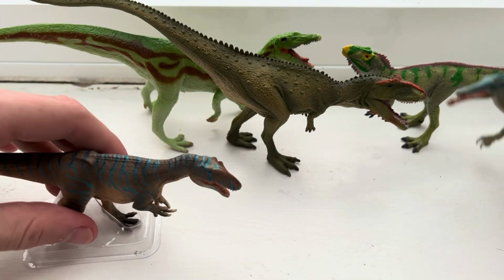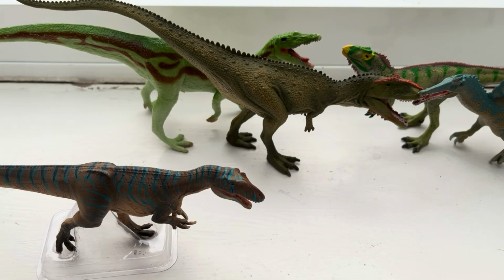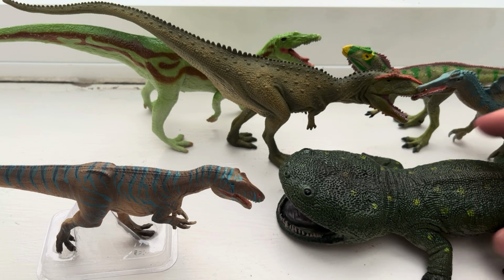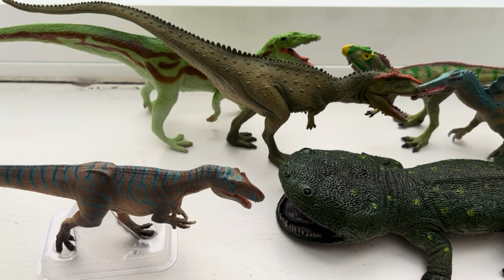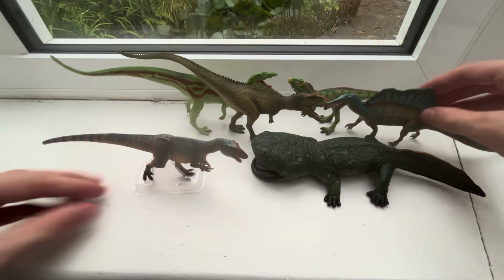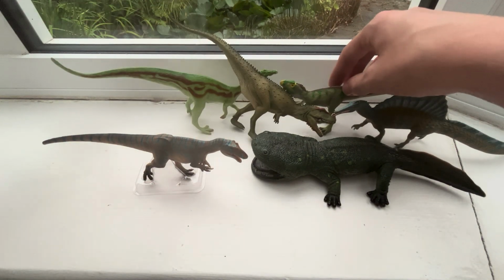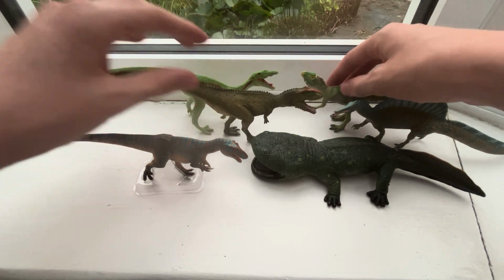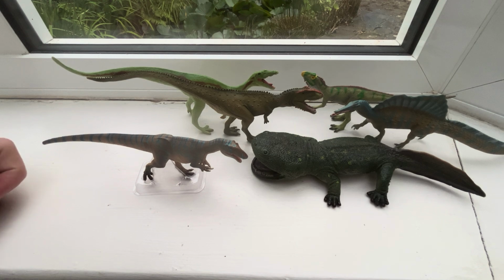And to show how small it is, just for one final size comparison, let's bring in the Collector Deluxe 1:20 scale Koolasuchus, just because I always use this for size comparisons. So yeah, there it is with all our comparisons. Without further ado, let's get on to maybe some outside photos, and then let's end this video.